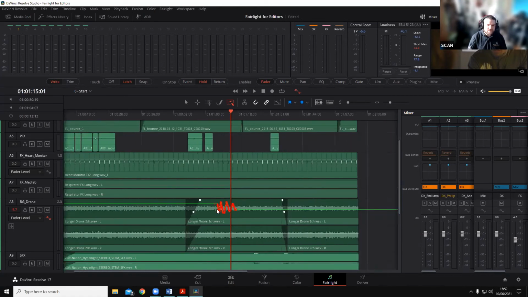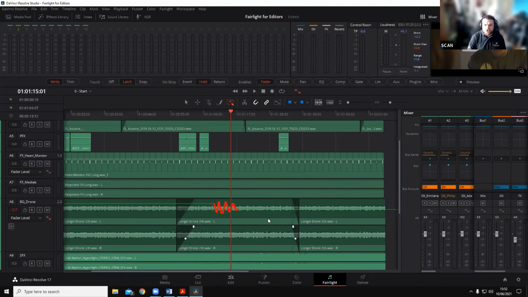The last thing I'm going to touch on with automation here is this button here, which is automation follows edit, which is handy if we are just replacing audio, say we're replacing camera scratch audio with a shotgun or a lav mic that was recorded at the same time. It's picked up similar audio, so we know the automation is going to be roughly the same. We can just drag and drop it in and replace it.